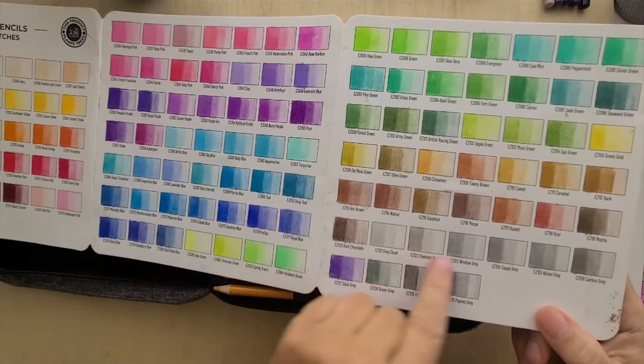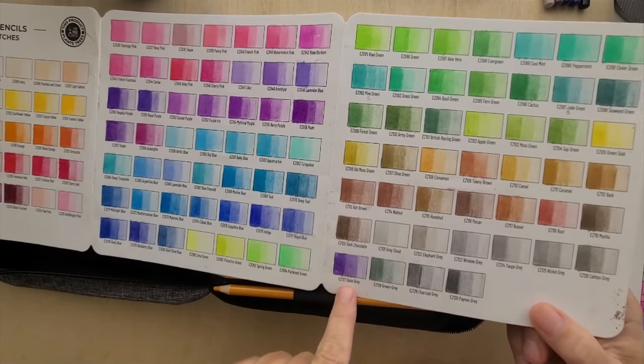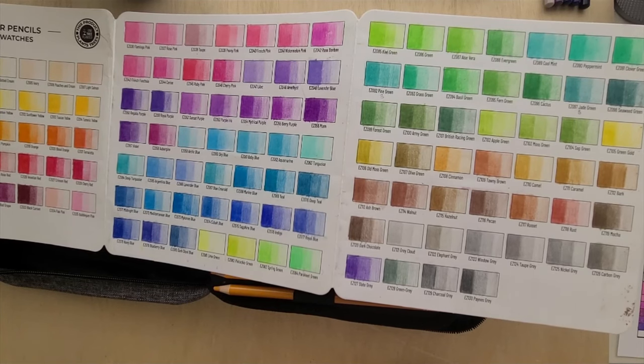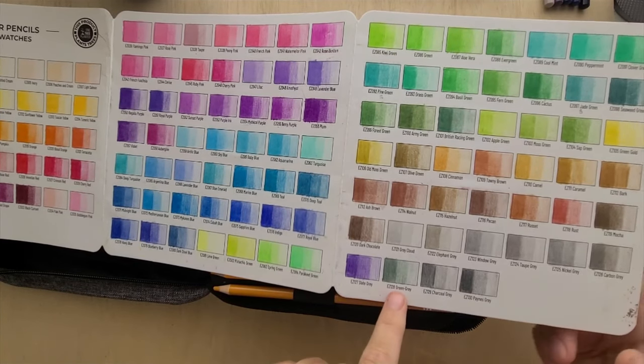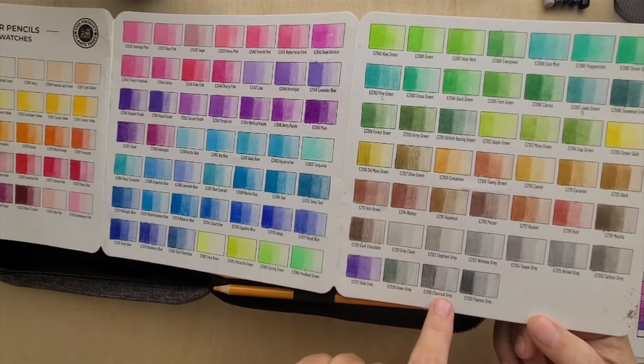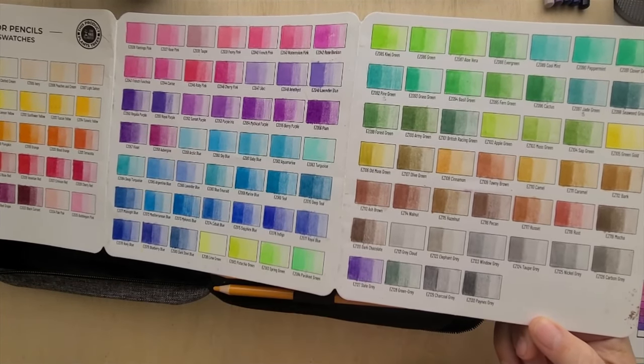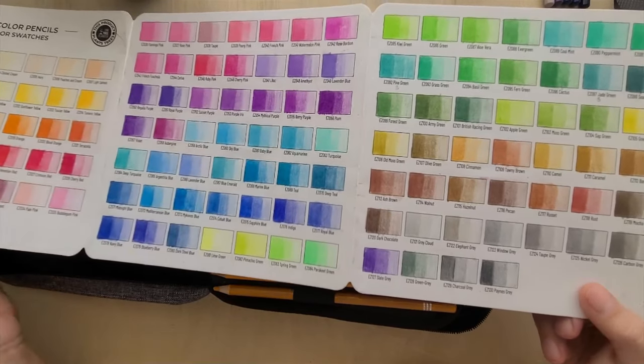And then the color range of the grays is pretty good. And on this slate gray, totally, I wish they would not have used that name, because that is purple. And see, they have green gray, charcoal gray. I just don't understand the slate gray, because that is not slate gray. But I think I've already seen people mention that.